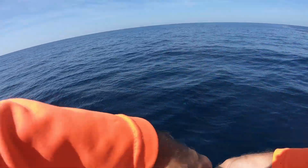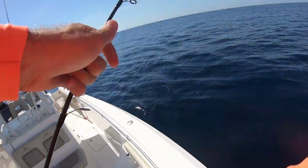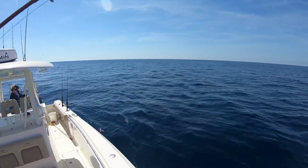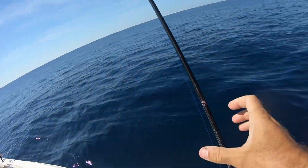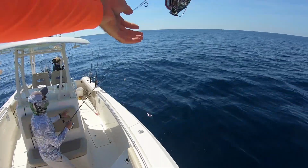Gigantic school of mahi. Yeah. Oh, I'm on big ones. Oh my gosh, I'm tangled around my tip and there's a huge school of mahi and I'm gonna miss them right here if I don't. They're going that way, kind of behind the boat, this way.